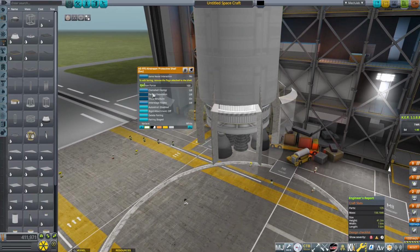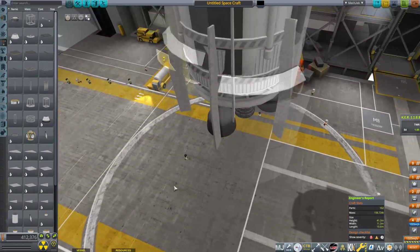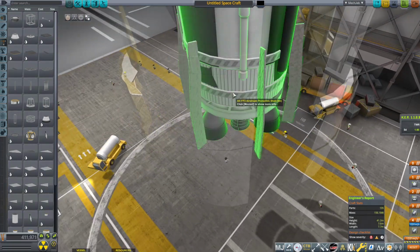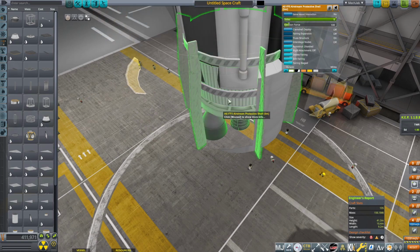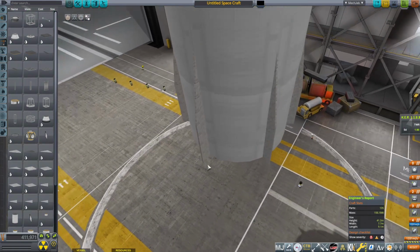We'll get some more structural panels here in just a moment. And there we go, this is the second area. Actually, I don't know if I do that quite yet. See, I even know how my tutorials work so much. Yes, I am best tutorial guy ever.